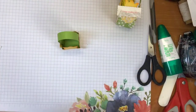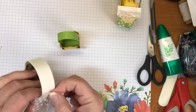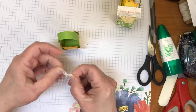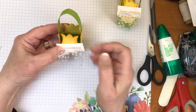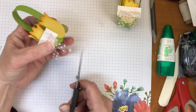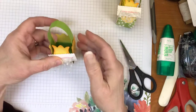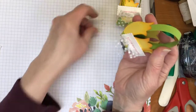The other thing I'm going to add is a bow. And the bows I like, this tulle ribbon, I think that's what it's called, ties bows really nicely. So let me go ahead and pop that down. You can do your tails the length that you like them. And there we go. A cute little tulip treat holder.